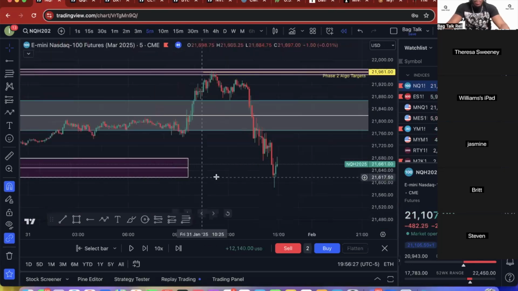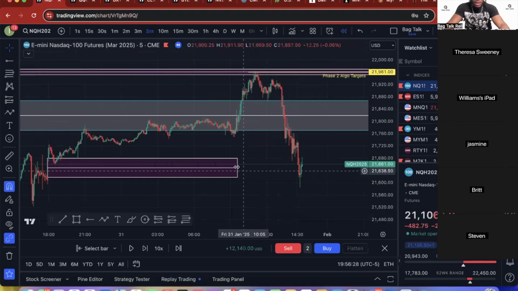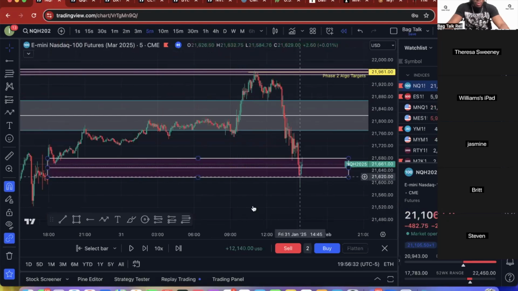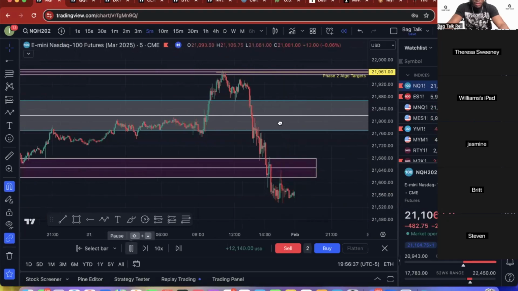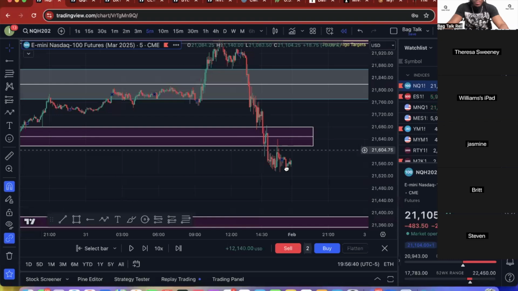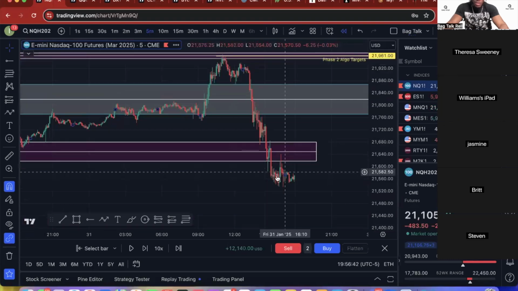Price ends up dropping, and guess what? It fills in the gap right here. All right, fills in the gap, and then the market pretty much consolidates around that area and then closes. And then you see what's going on today. And when price is right here, I put it in my, was that phase 2, people? I think I put it in phase 2 chat. I said price just bottomed out for the day.